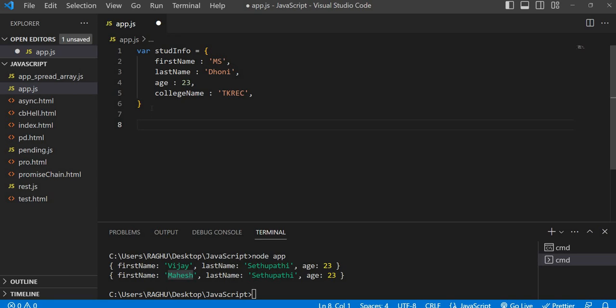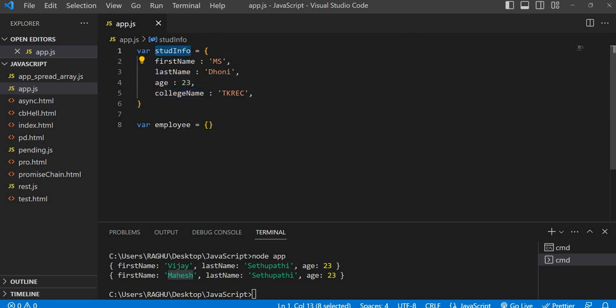Suppose after a few days he got a job, so he became an employee. Even though he became an employee, the first name, last name, age, and college name are the same, so we don't need to change those details.